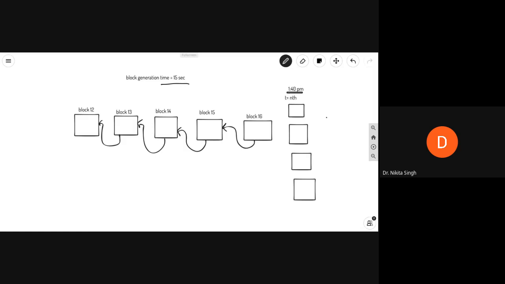These competing blocks are referred to as orphan blocks. You may have several miners on your network. Say miner 1 builds this chain, some miner builds this chain, some miner builds this chain, and another miner builds this chain.